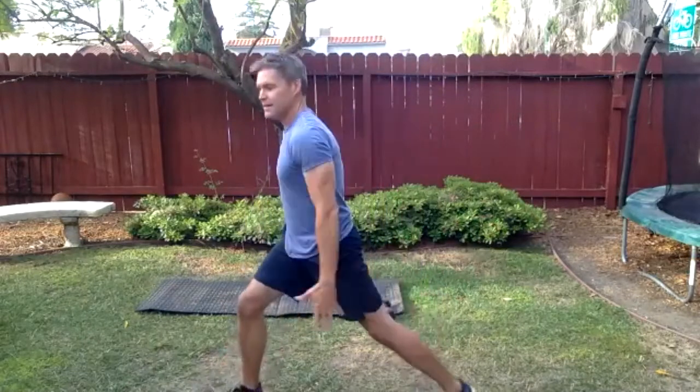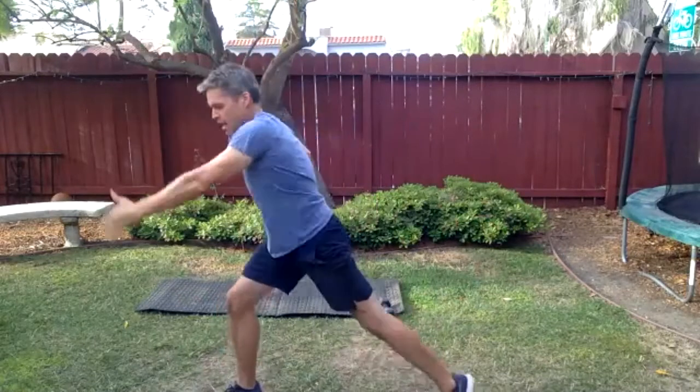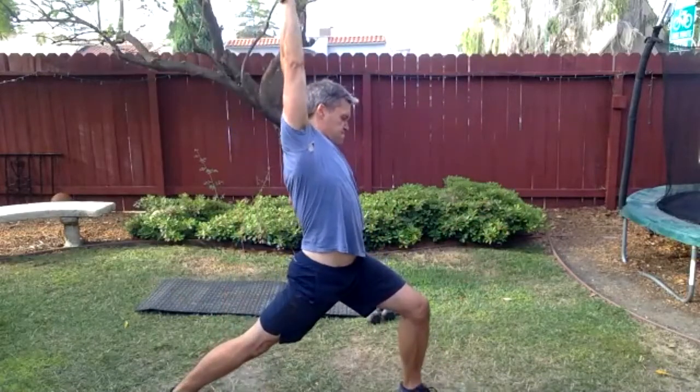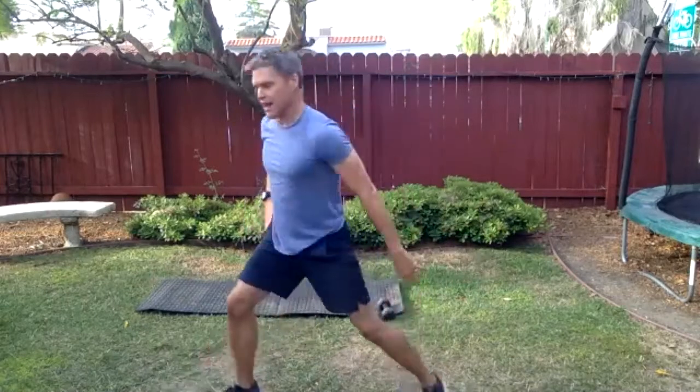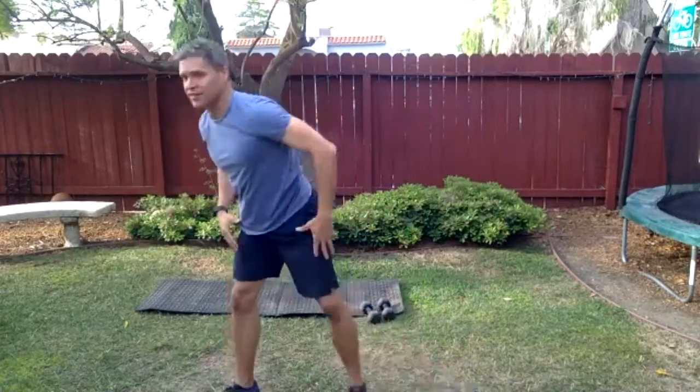So good. Couple more here. Last. There we go. Okay, let's take it to the middle. Just bring a knee up. Go ahead and touch that opposite hand. Touch that opposite hand with a knee. Bring it on.